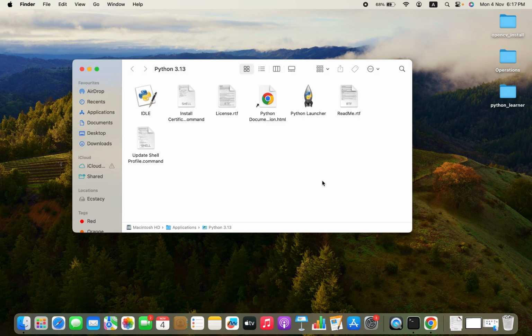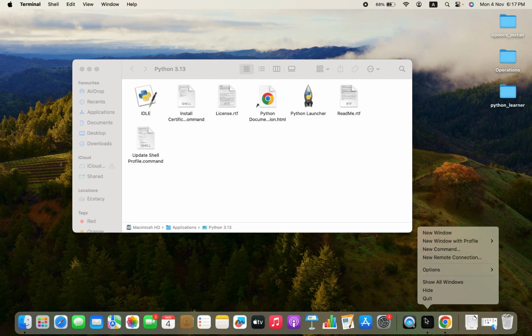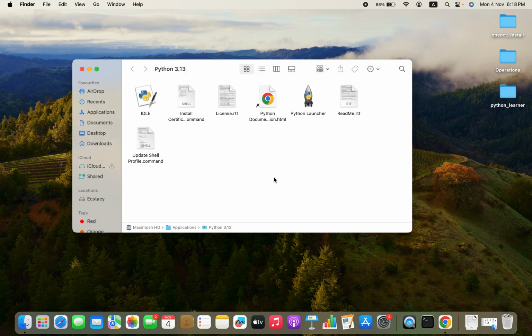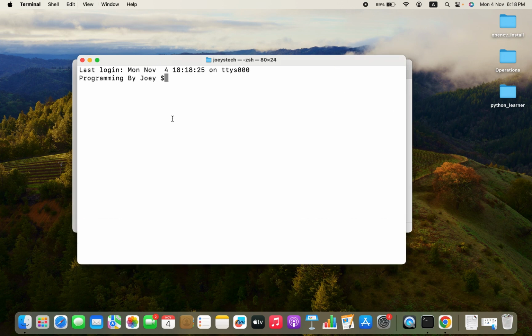Let's verify it. So now what we are going to do, we are going to close this terminal window and we are going to open a new terminal window. Let me do that. So I'm going to again hit Command Space to open the Spotlight search. I'll type terminal here this time. And there you go, a new terminal window has popped up. Now we are going to check the Python version and it should come out as 3.13. Okay, so we are again going to write the command as python3 --version. I hit enter and there you go. This is the version of Python that we installed just now, and this version appearing over here is a proof that Python 3.13.0 has been successfully installed in my Mac.